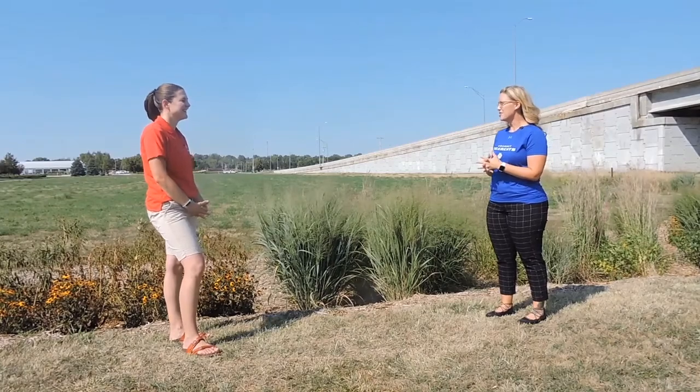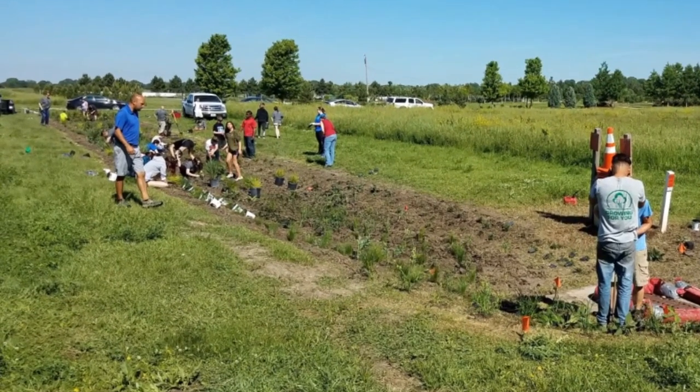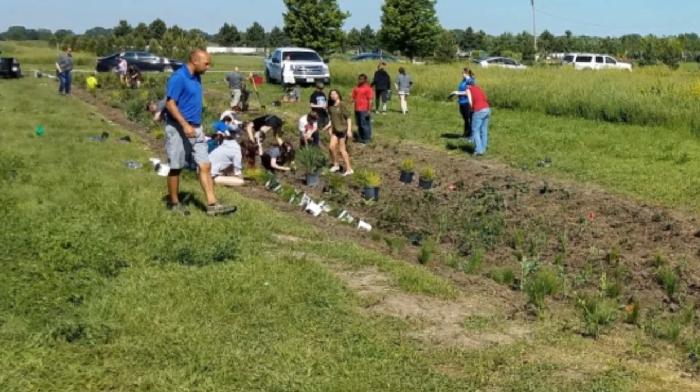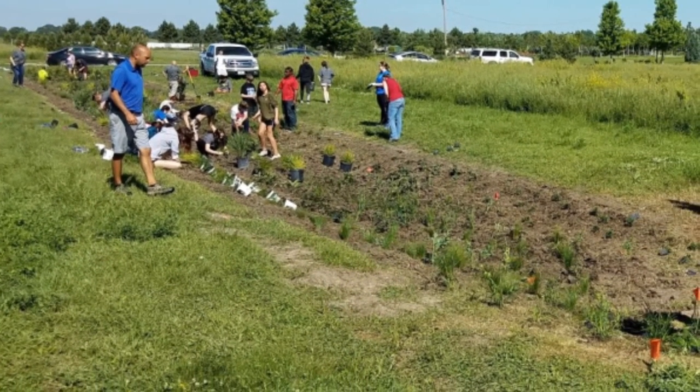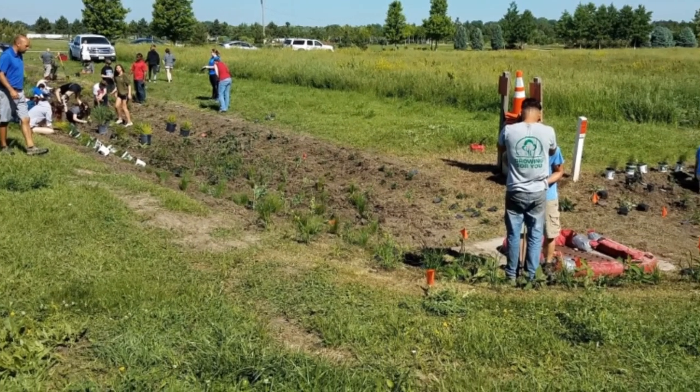Sure. So Installation Day was last June, and the City of Kearney organized drinks for our kids and some fun things, and then Steinbrink was on hand to help lay out the plants. And then we went over how you would go about planting all of the different species that we have in the rain garden, and then divided the kids up, and they had a great time. They were able to get dirty and get into the ground and have that awesome experience. And it went really fast.